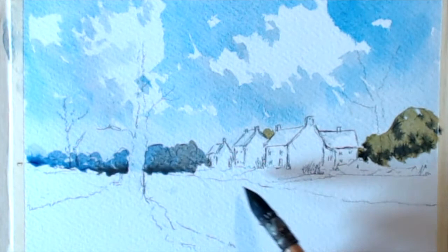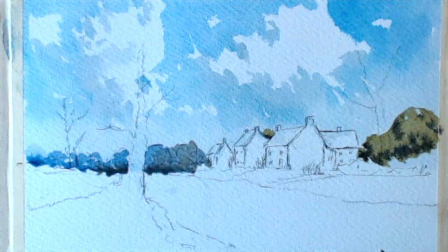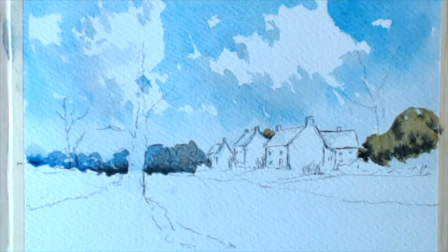Right, there's a sort of a grassy area there, and this is grass as well. So I want to get some of these filled in before we start doing the buildings and that. So I'll mix a bit more of that grass colour. Let's make it cadmium yellow. That's such a Winsor blue red shade. Just a touch, because it's a strong stain of that one. See how we go with that. So, test. That seems all right. Right, water that down a bit. We'll put some of this field in here.